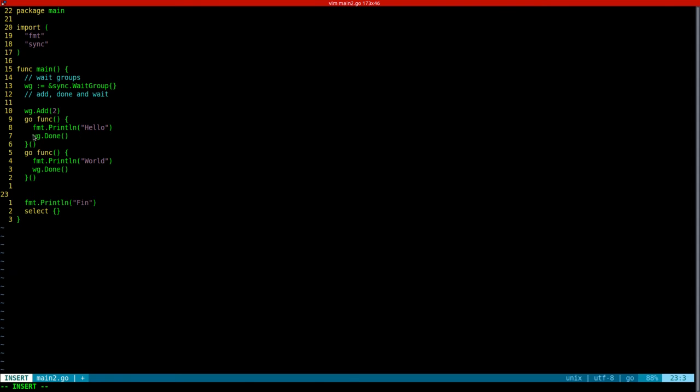So I added two Goroutines in my wait group. My wait group waits for two done calls, two done signals. Internally it's defined as a signal. So when it gets two done signals, it's going to move forward from this wait statement. What I'm saying here is, you can add X number of values here. You can add 200,000 values over here. You can add anything, but for the purpose of this example, we're adding just two Goroutines.